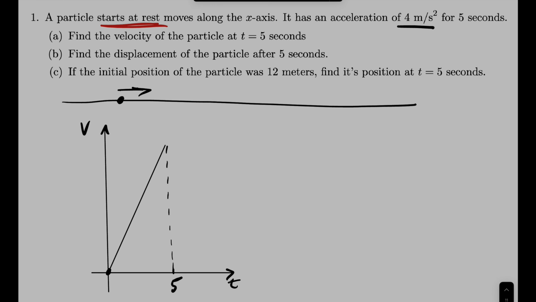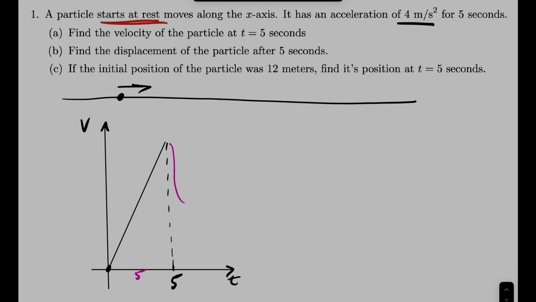So we know this is 5 along the time axis. It's 5 seconds. This is going to be 5 times 4. It's going to be the change in x multiplied by the slope, because you're doing 4 increases for every second. There's 5 seconds. So this is 20. Now, what does that stand for? It's 20 meters per second, because notice this is a vertical line segment, and it's along the y direction with v. So 20 meters per second is the final velocity. First question answered. Okay. Now let's take care of the displacement.